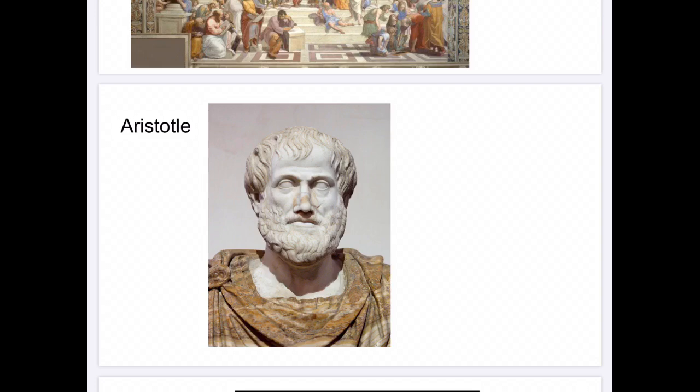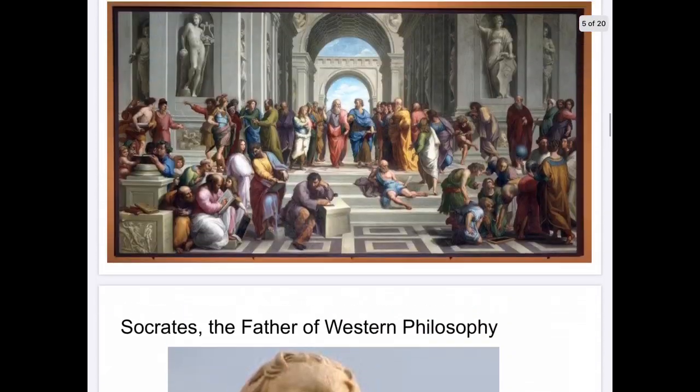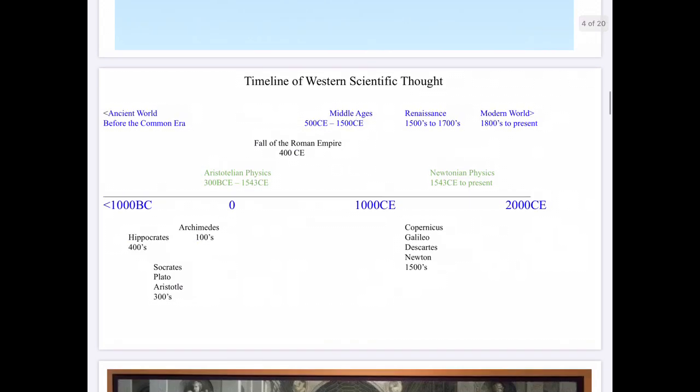So Aristotle came up with these 4 parts of physics. But what's interesting about that, a couple of things. So the Aristotelian physics, if we go back to our timeline way at the beginning, we see that Aristotelian physics in green there on the left was what was being taught from about 300 BCE to about 1543 Common Era. So that is close to 2,000 years that Aristotelian physics was the physics being taught.